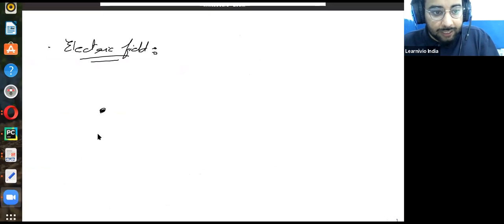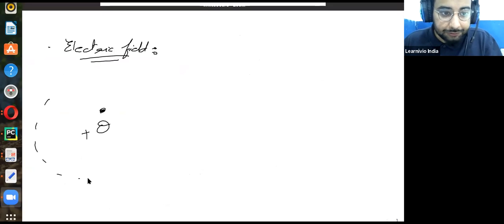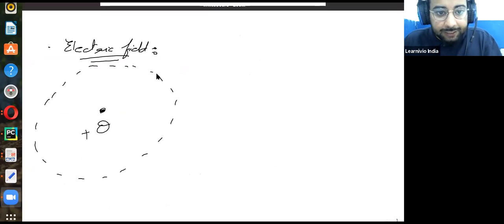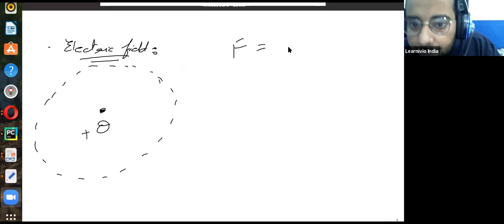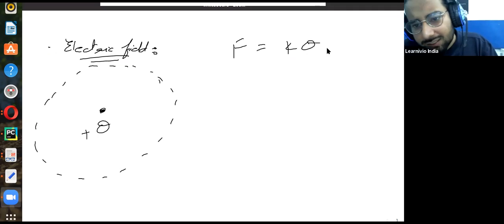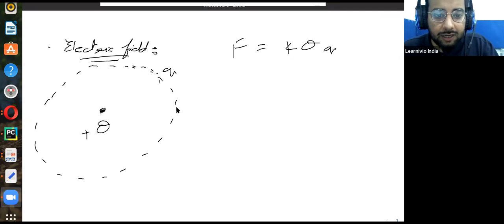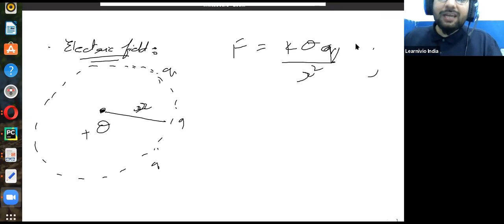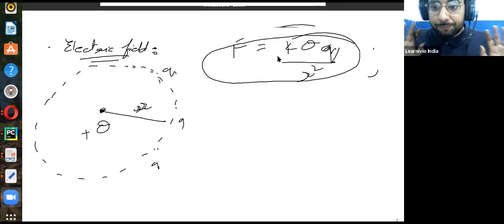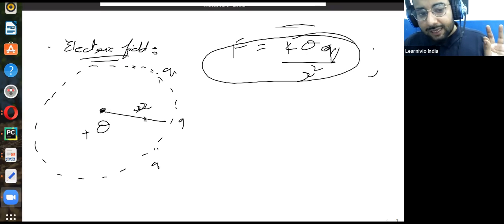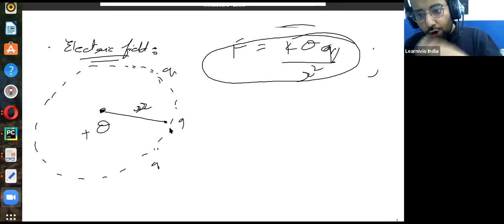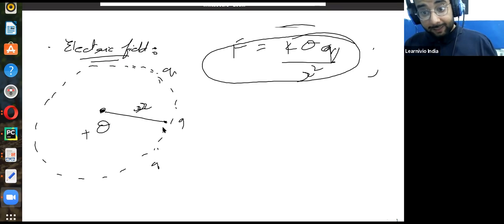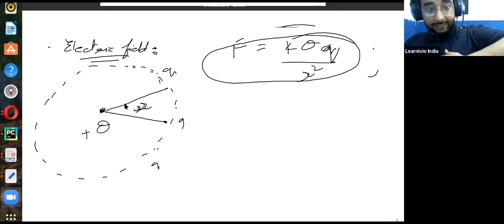Okay, so let's imagine this charge plus q here. We realize that the force that we were talking about, let's consider a lot of charges just kept at this radius, let's say r, on a circle of radius r, is kq over r squared. We notice that this is purely a function of the radius, right? So that just means that at some distance r, no matter what the angle is, it is independent of angle. Note, it is independent of angle theta.